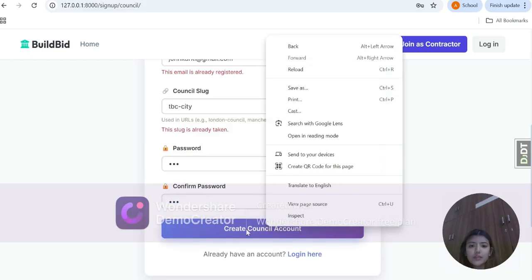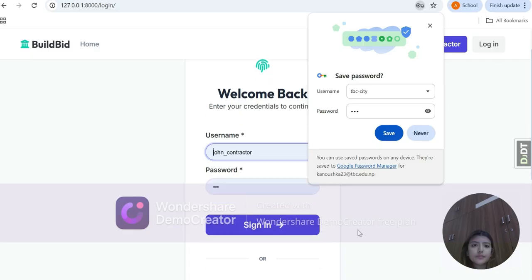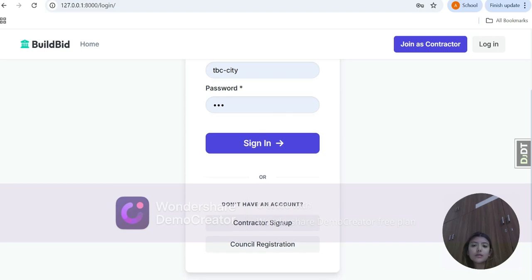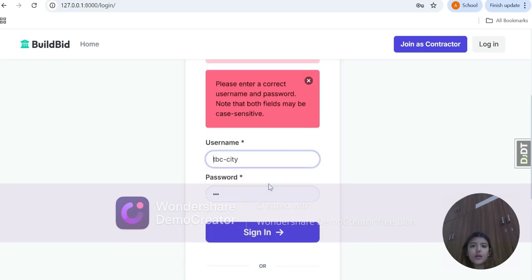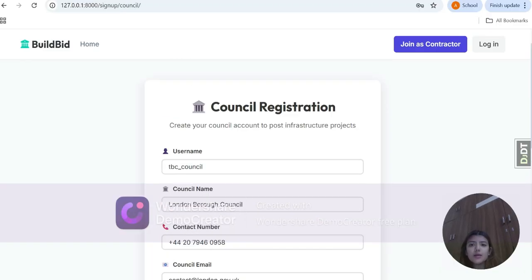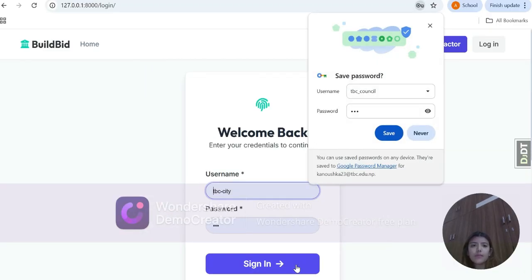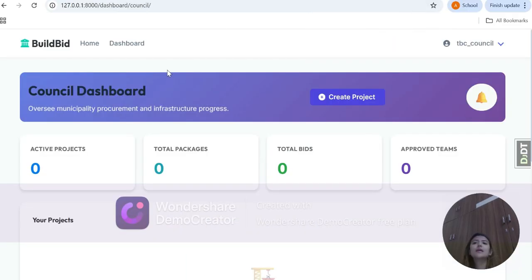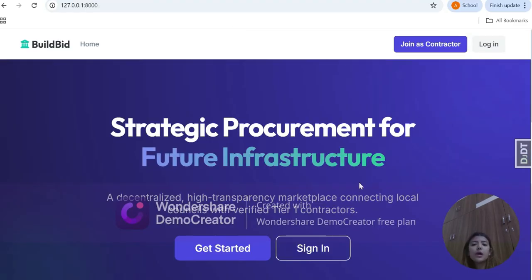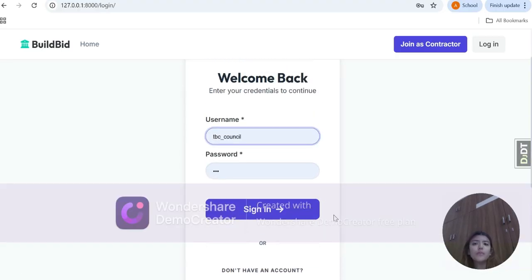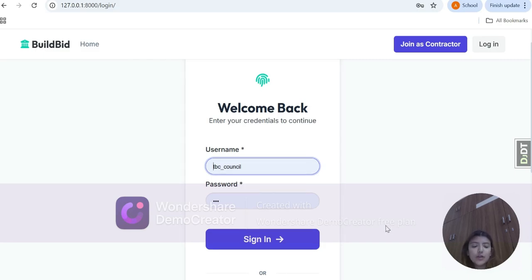And from here, I'll create the council account. And I will log in as the council that I just made. Here again, login, signing up as a council, and signing in. It will take me to my council dashboard, as you can see. So both sign in, contractor sign up and council registration work from the UI itself. The users can sign up if they are new.